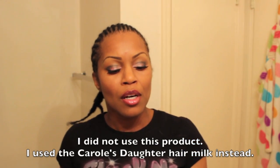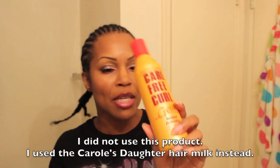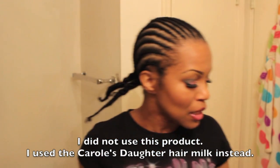some activator, something with glycerin in it. So I have, going back in the day, Carefree Curl by Soft Sheen, that curl activator, or I also have Hawaiian Silky. And as I've watched on some other ladies' videos, it's really good to use something with a silicone in it, or a glycerin base, because that will help to keep your synthetic hair from balling up and matting up so bad. So we'll see, because I've never tried that trick.